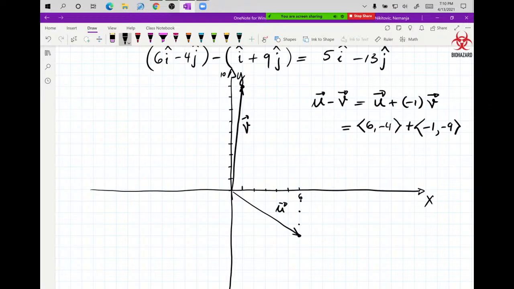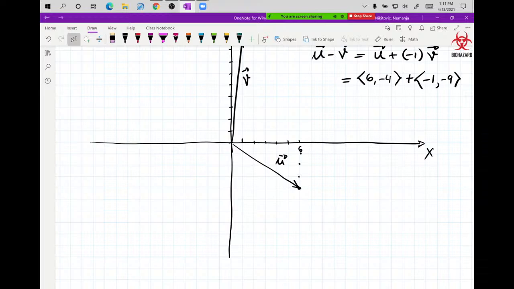But that's not what I have on the picture. The picture shows 1 and 9. So I have to draw the negative 1. So here is the negative 1. 1, 2, 3, 4, 5, 6, 7, 8, negative 9. And then I need negative 1, so it's right here. So this is my negative v technically.